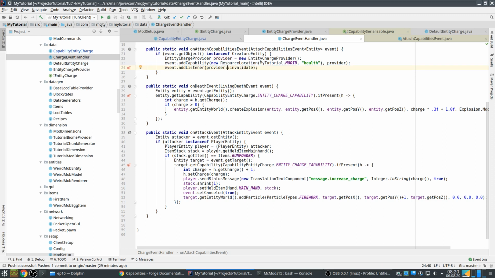So to do something with that capability, we have these events. Whenever the entity is attacked, if the attacker is a player, and the player is holding gunpowder, and then if the target has our capability, we get the charge, we increase it, we set a new charge, we send a status message to the player, we shrink, we remove one gunpowder, and we set this new stack to the main hand.